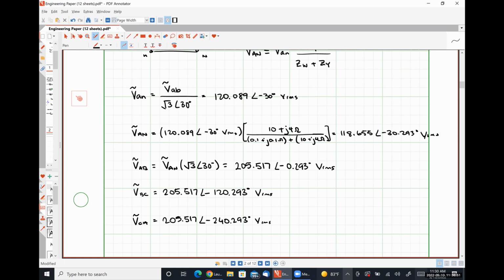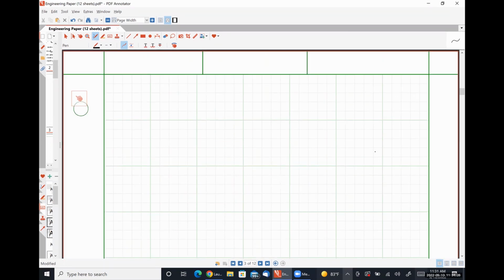This is more in line with what I would call a moderately difficult three-phase analysis problem. And the first one was pretty easy. This one was of moderate difficulty because what we were looking for wasn't actually going to show up on our single phase equivalent circuit. Now let's make things more difficult. This is what I would consider to be the highest level of difficulty of something that I might ask you to do. So example number 3.